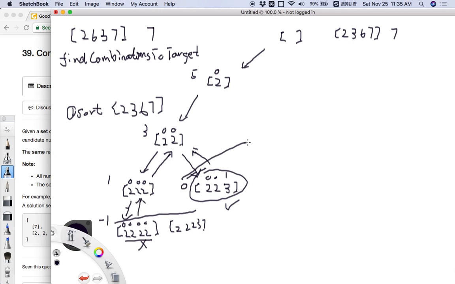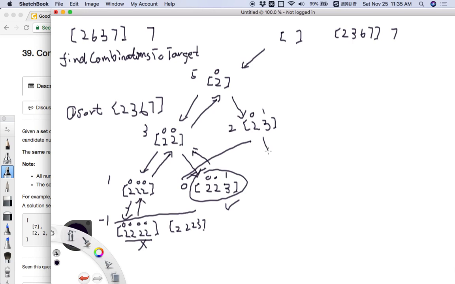So we can skip this level because this one is already equal to the target. We don't need to do this level anymore. So we can keep going back to this level. So that's a 2. Start from the 0 index 2, and we are going to do this parallel. That's a 2, 0, 1. That's 2, 3 here. So 2, 3 here. The sum is 5, and the remaining target is 2.